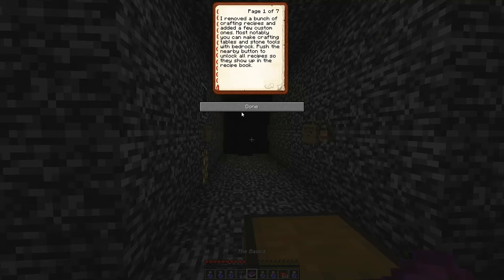I removed a bunch of crafting recipes and added a few custom ones. Most notably, you can make crafting tables and stone tools with bedrock. Push the nearby button to unlock all recipes so they show up in the recipe book. Most mobs drop bedrock on top of their usual drops. This is interesting. The map has machines that act as a source of a small selection of infinite resources. These machines are found as bat spawn eggs and chests that spawn a falling sand entity, which in turn becomes a spawner when it lands. The spawner will spawn item entities in a tiny range around it. Unfortunately, survival mode players cannot properly place spawners directly.